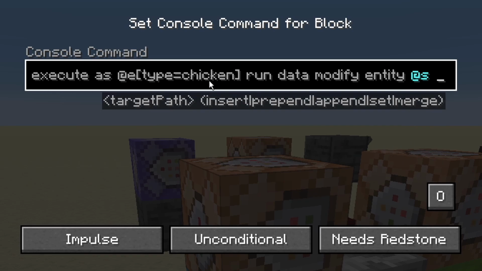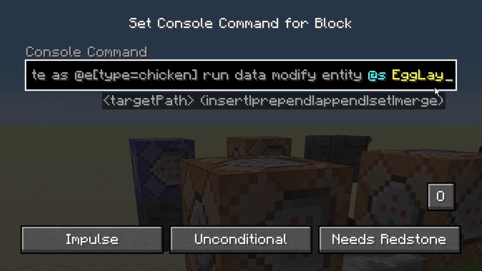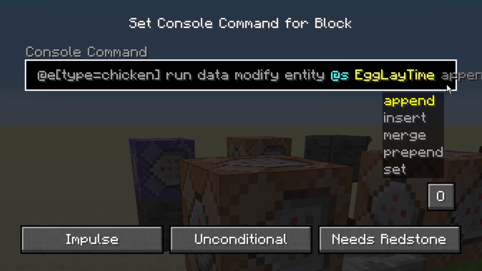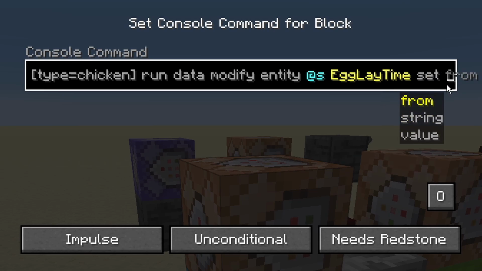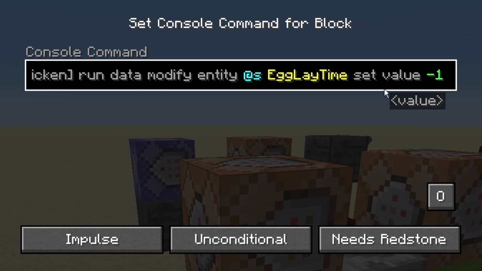So for each chicken, we're going to tell it to change its own data. That's what we're saying here. And then I think we can do... yes. This is where we do EggLayTime. So we tell it to change the EggLayTime, and we're going to set that to the value -1.